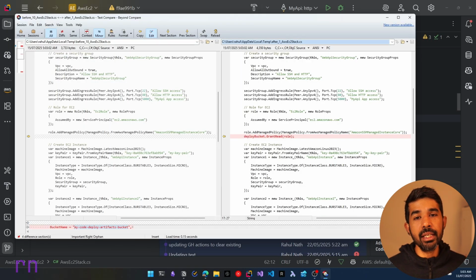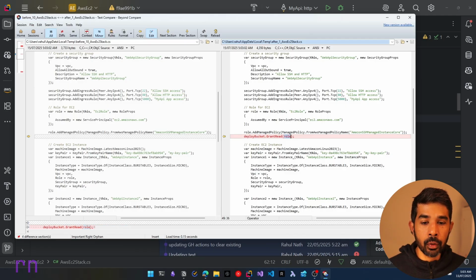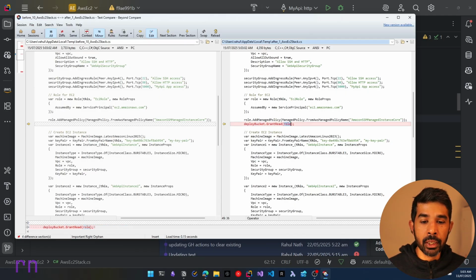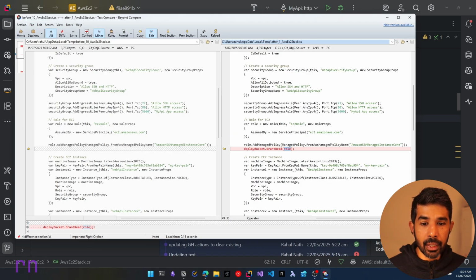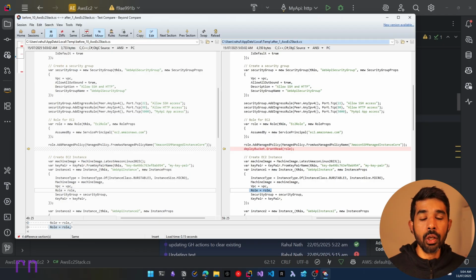This is because the EC2 instances need to download the application code from this bucket, so we specified a grant read on the role which we were assigning to our EC2 instances. You can see this role being created here is assigned to the instance1.role. So now it will also have the permissions to access this S3 bucket and read items from there.